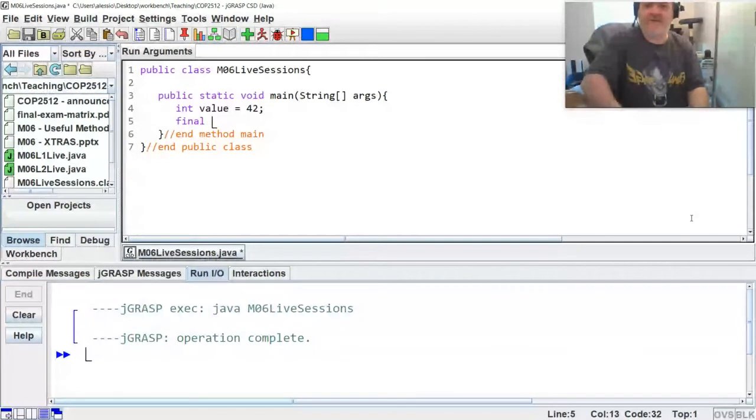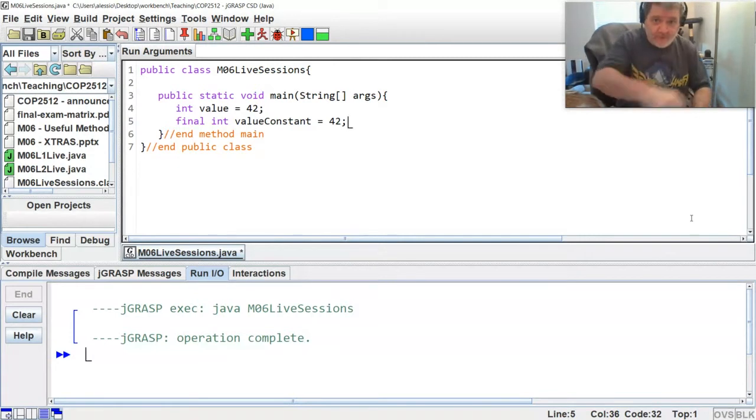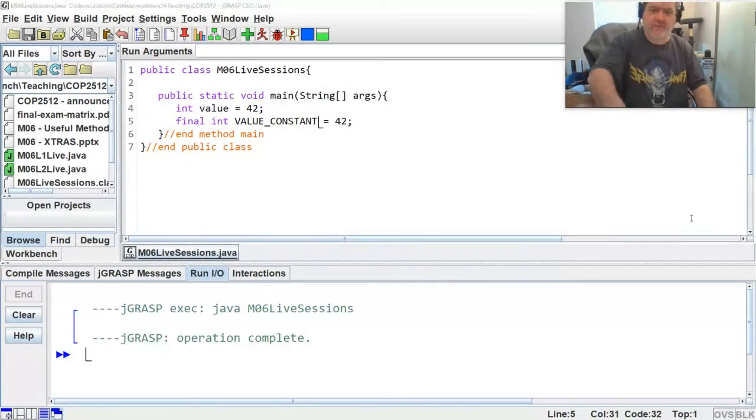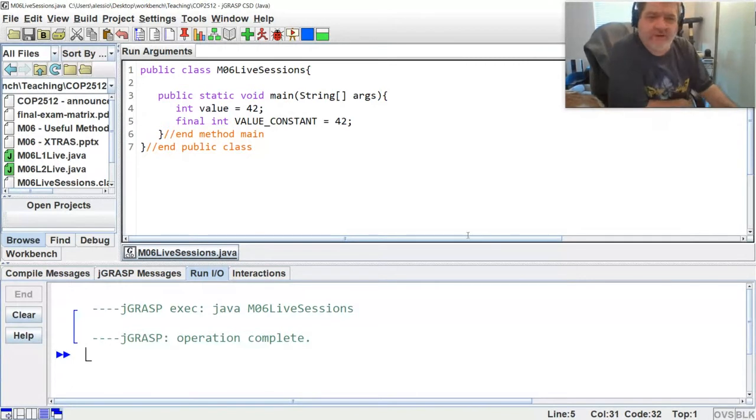If I define another variable of type int named VALUE_CONSTANT, then that one cannot be modified afterwards. It's a convention to name your constants with uppercase letters. And if you do that, camel case doesn't really work, so if you have multiple words in the name of the constant, you separate them with underscores. All of this we already talked about.